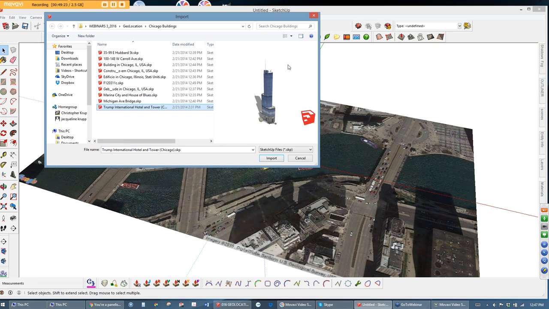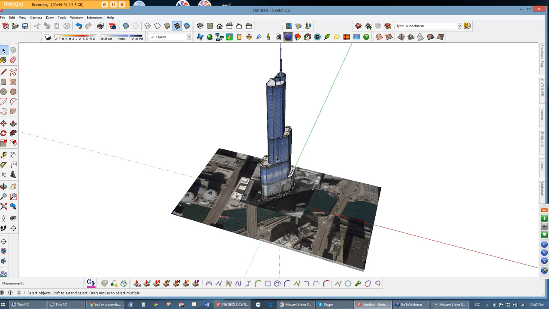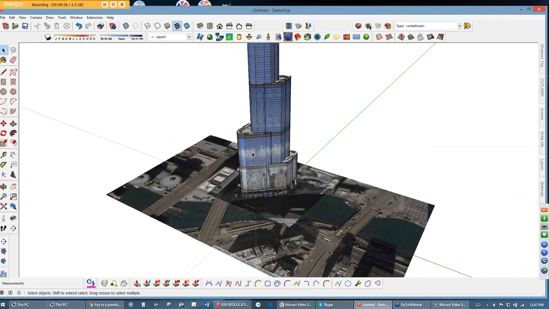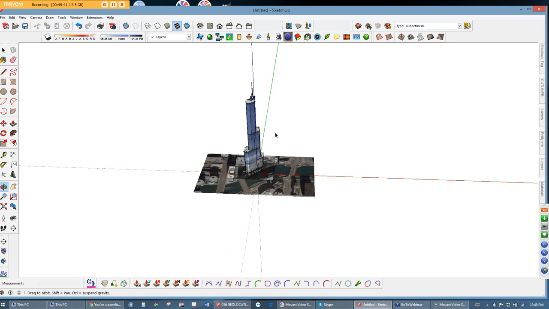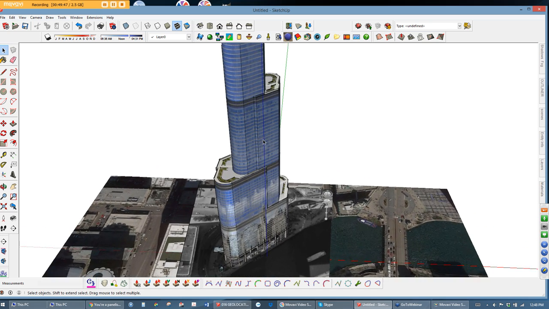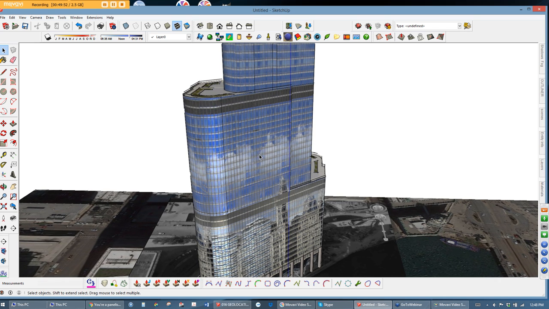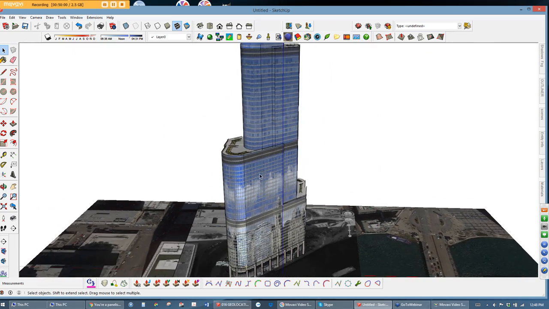So I just click on that, gives you a little image of what it's going to look like. It's not blue, it's actually gold. And click on that, and here's the cool part, just stuck it right in here. It knows where to go. Why does it do that? These are right out of Google Earth. If you're familiar with the 3D building layer in Google Earth, these are actually the SketchUp models that make that up, and they are actually photographs plastered to this model. Now it looks blue because apparently that's the sky reflecting on it, but it's really this kind of yucky gold color, to tell you the truth.